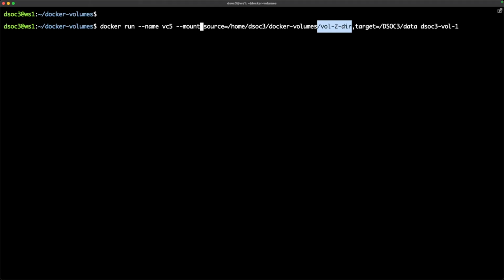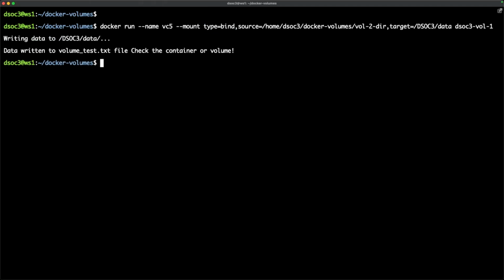So instead of going into managing permissions and all this, it's a simple thing. You have to type this thing, mount type equals to bind, simple, nothing else. Whenever you are using this host location and mapping it with the inside of the container, always use type bind, simple. Let's do it. And this time, let me see what's the name. Here we go, volume2 dir. And this time you could see the file gets created.